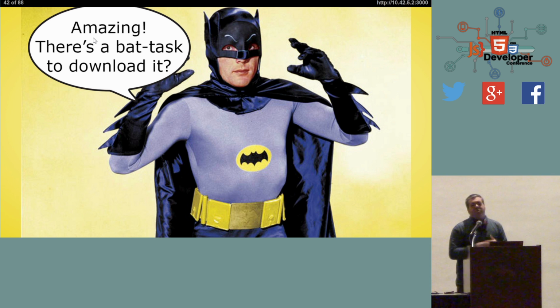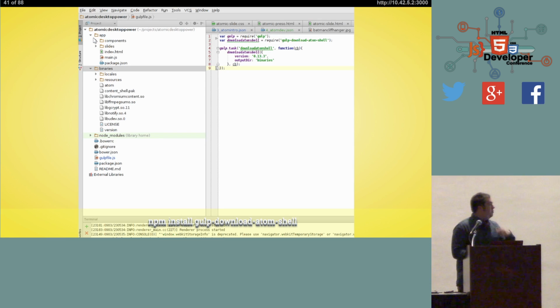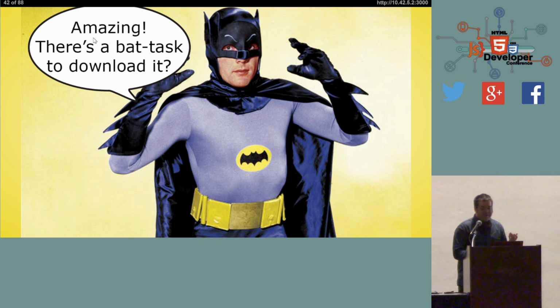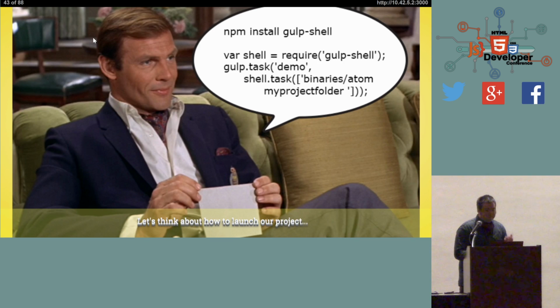And it's not because it's so much work to go online and download a zip file and extract it. It's that the Atom Shell team is putting a lot of effort and a lot of thought into making this a great ecosystem to develop with. So in the world where we're dealing with Bower dependencies and NPM dependencies, and we're pulling those down, we can pull down these binaries in much the same way. We just issue a task and it pulls them down, and that's part of our workflow. So I think that's really well thought out. I'm kind of surprised it's there and surprised they put the effort into that.